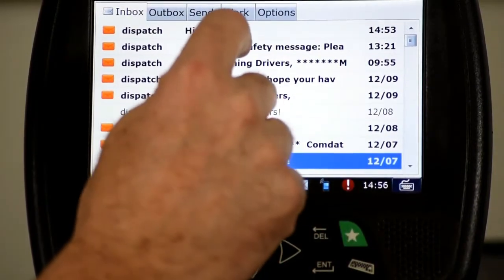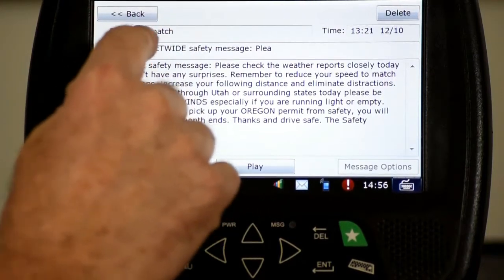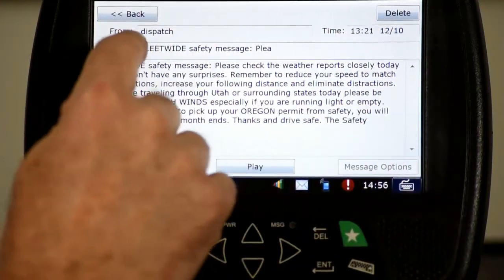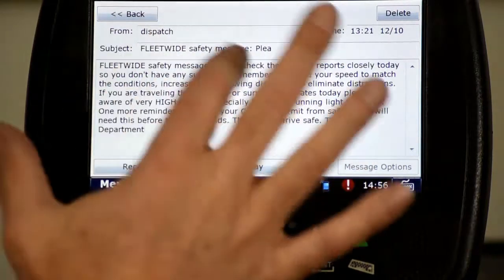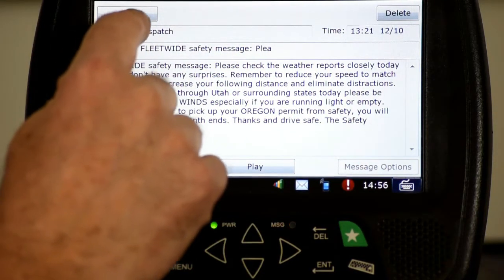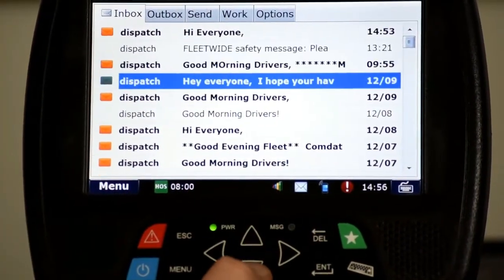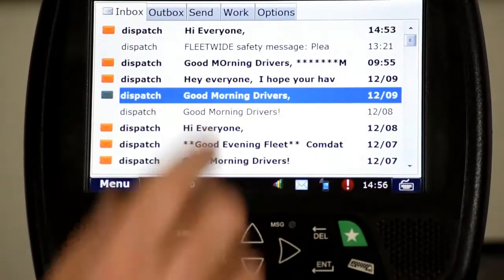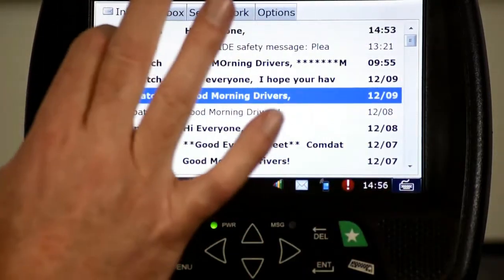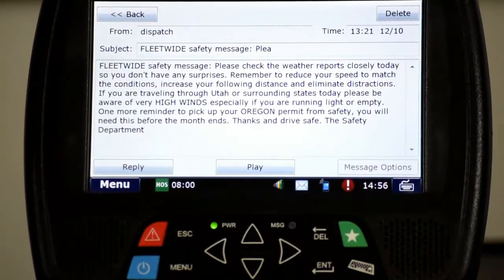You'll see I've got this message highlighted in blue, and I'm using my tab buttons to just tab down. To open a message, just touch on it. From here it's going to show you who it came from, the date, the time, the subject, and of course the body of the message. I could go back to my inbox from here, and if I do that, now you'll see that the message I opened is no longer bold text and there's no envelope next to it. If I want to open that up again, I touch on it again.